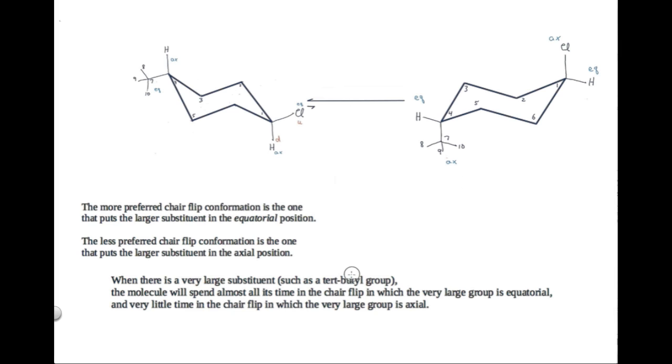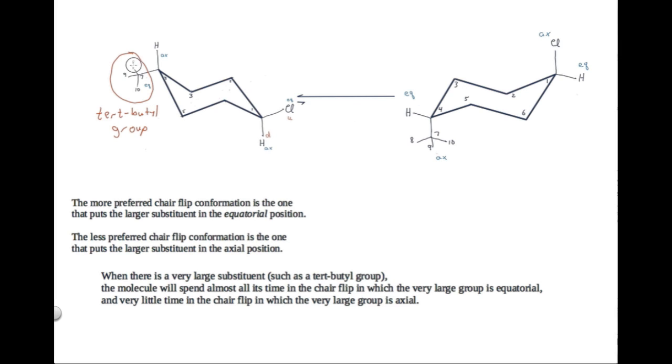So the tert-butyl group is pretty important because it's the most typical example of a very large substituent. Do you see why this is called a tert-butyl group? Obviously, it's not tert-butyl oxide because it's not connected to an oxygen. Here is the tert-butyl group. Where does this name come from? Well, it's called tert because carbon 7 here is attached to 3 other carbons inside the substituent. So we could say that carbon 7 is tertiary relative to the substituent.